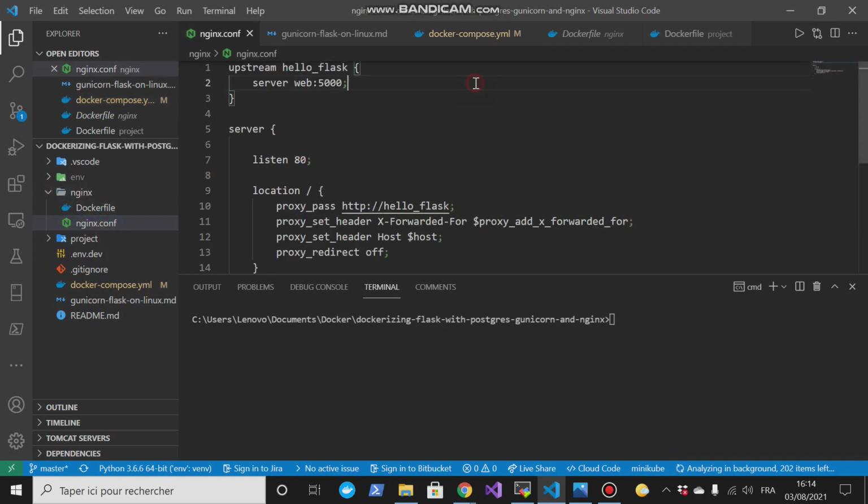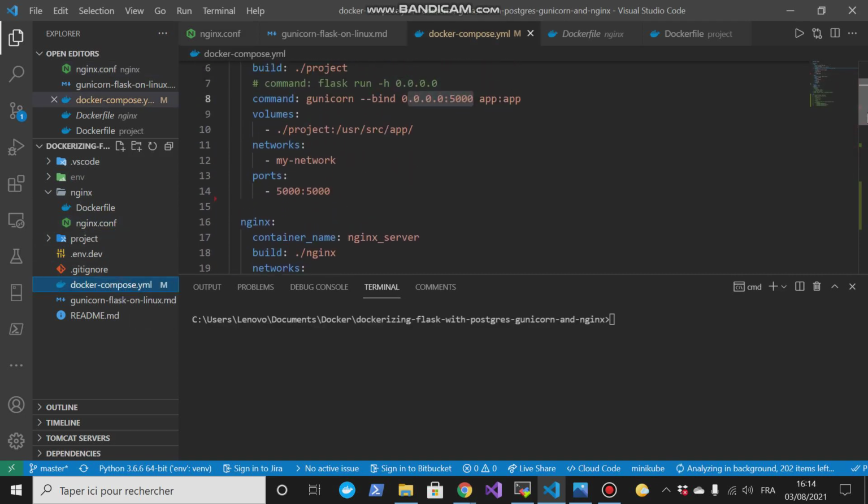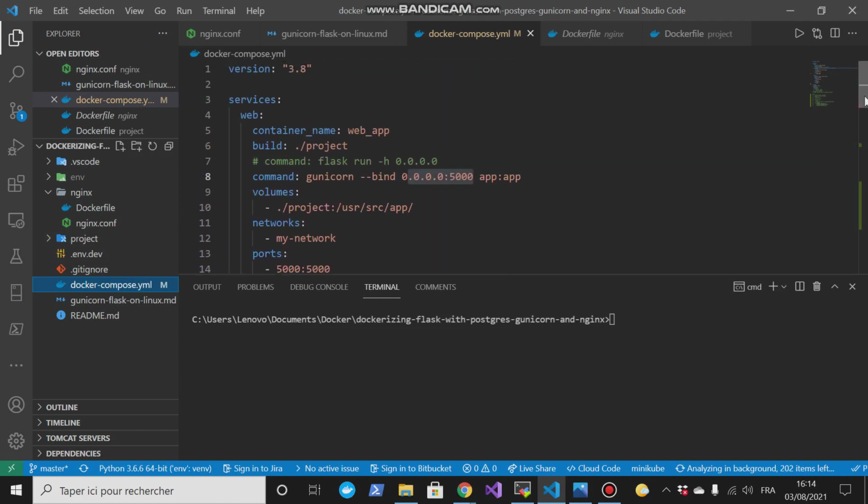So this is web, the server is the web, right? If we go here to our Docker Compose file, we can see something here. It is our web, right? So this Docker container will play as a host, right?